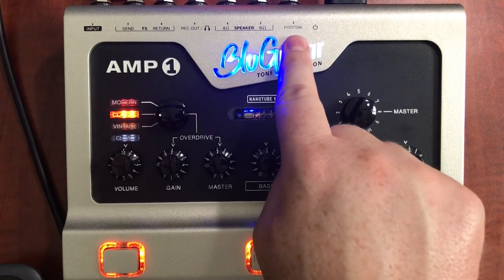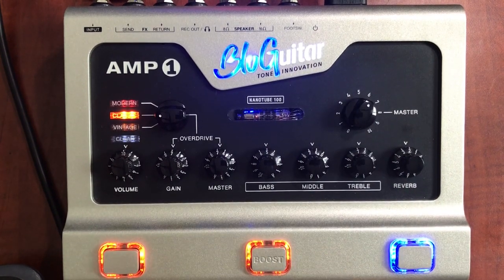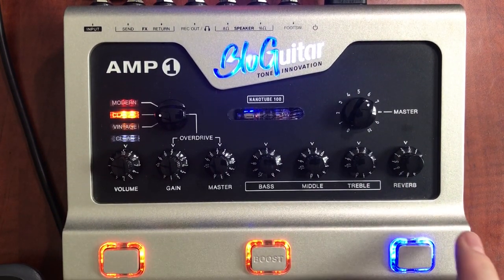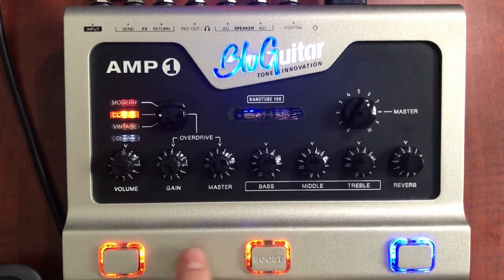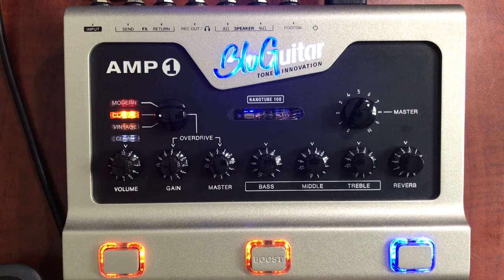Up here, we've got a foot switch input. BluGuitar makes an expanded foot control that will allow you to do much more with this unit than just switch between 2 channels, reverb on and off, and boost control.